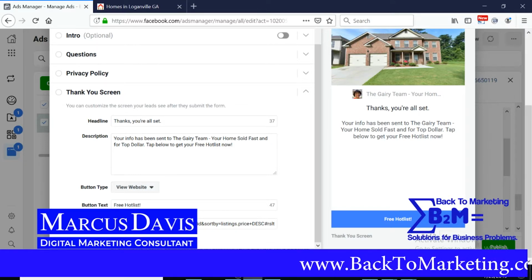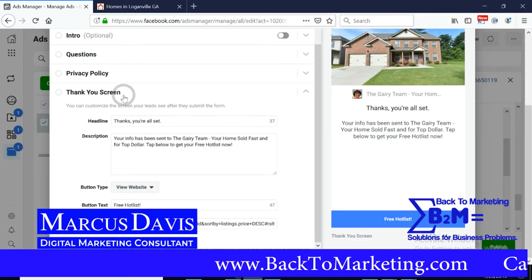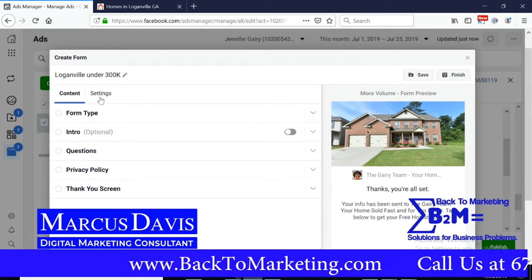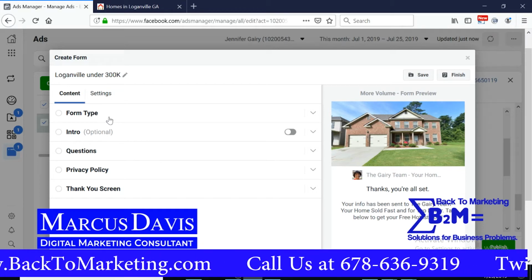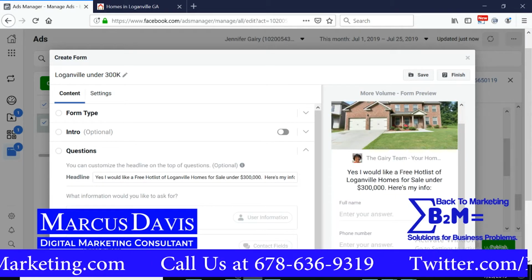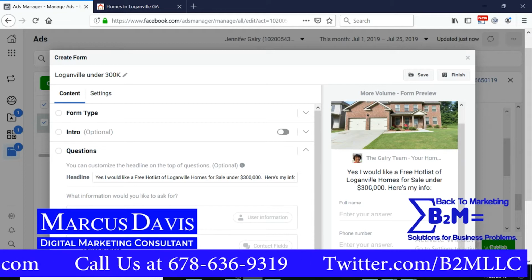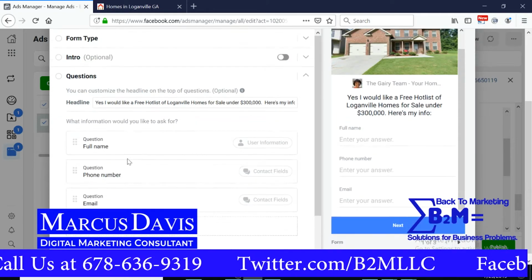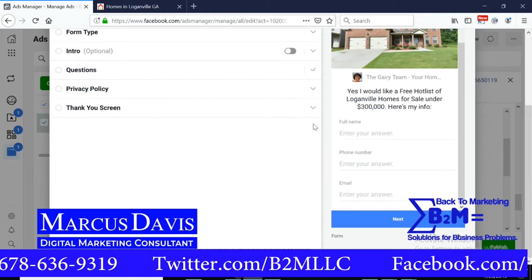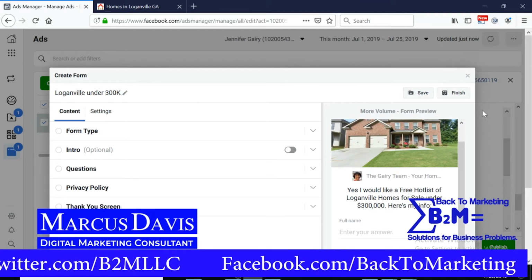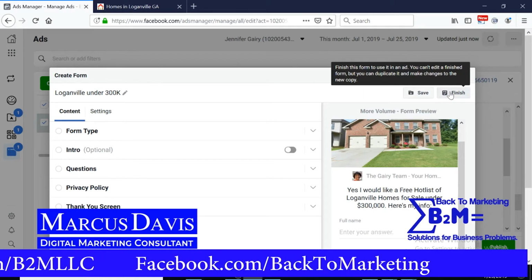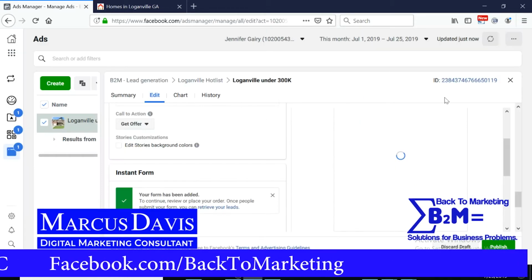So now I have changed the form to be the correct form for this ad. I just might want to double check, look for any spelling errors, make sure I change the name, and we look good. So Loganville under 300K, I'm going to click finish, and it's going to save it.